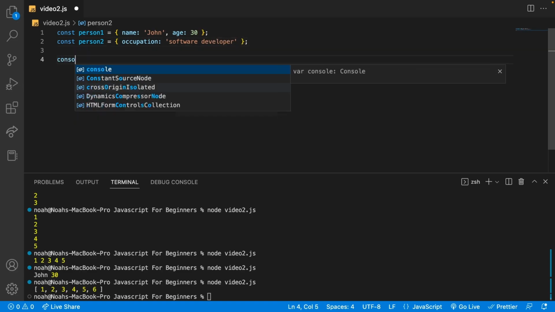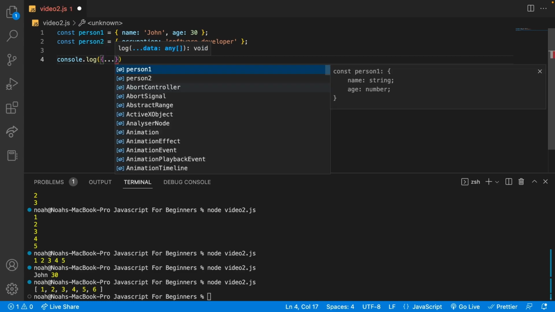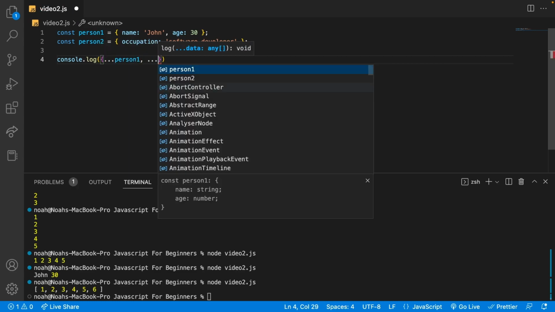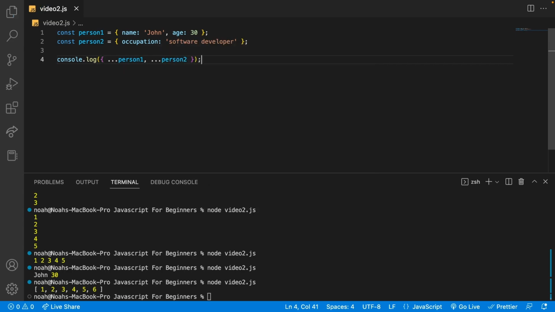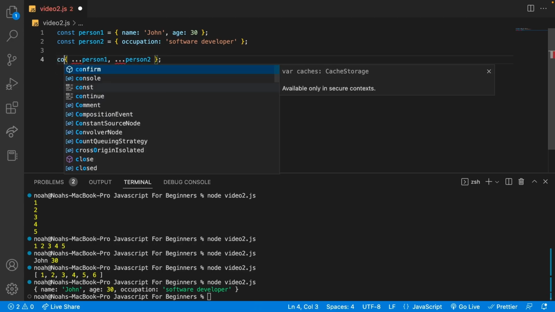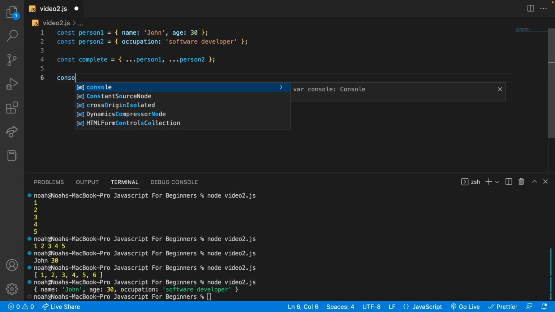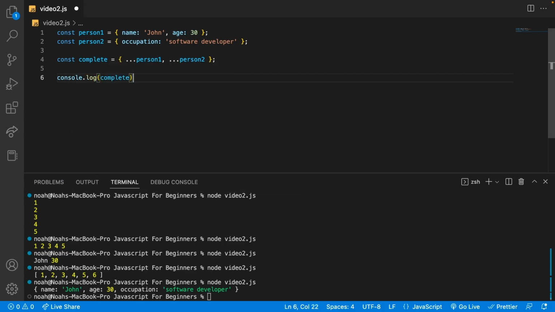And then what we can do is console.log curly braces and then person1 comma person2. So now if I run this, we're going to see we get name John, age 30, occupation software developer. And obviously what we can also do is have a variable for this. So we can just say const complete is equal to that. And then we can console.log complete.